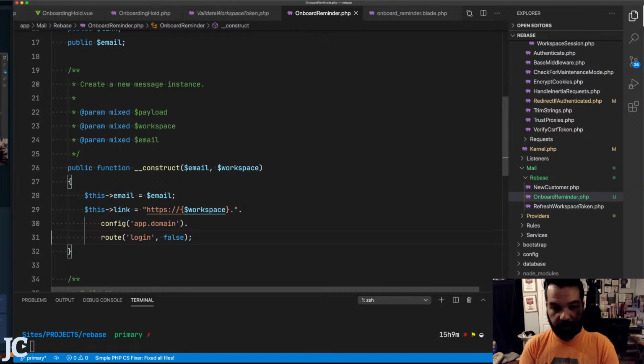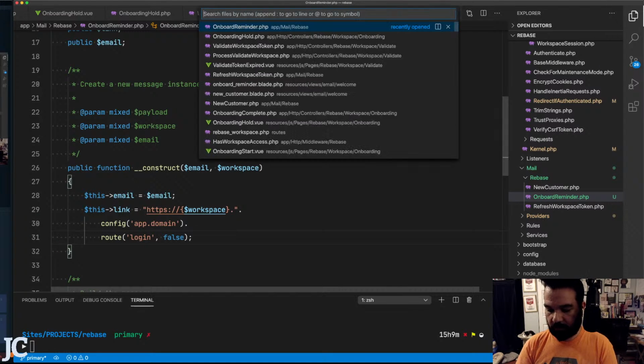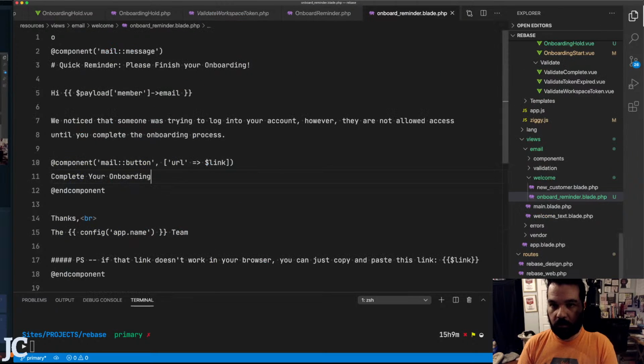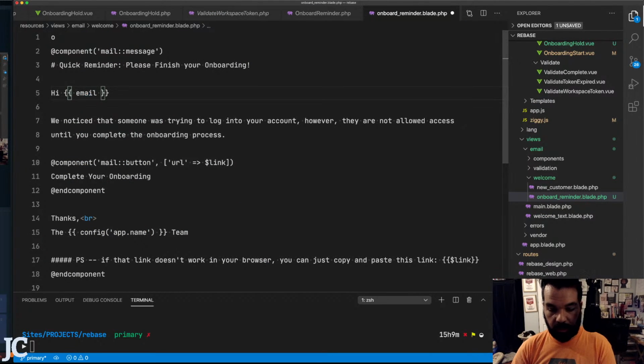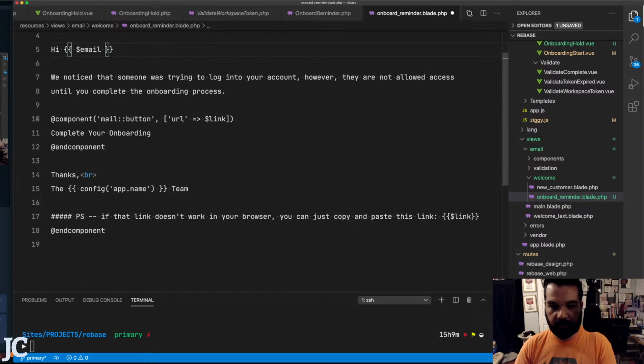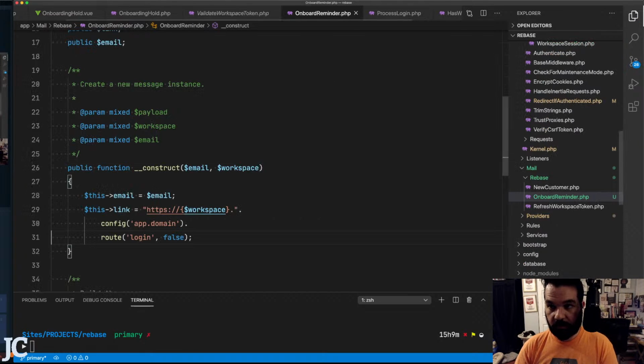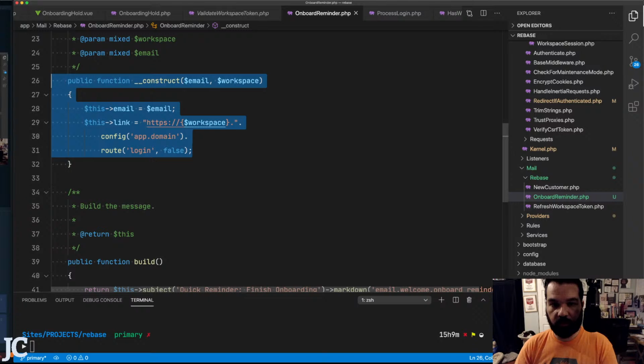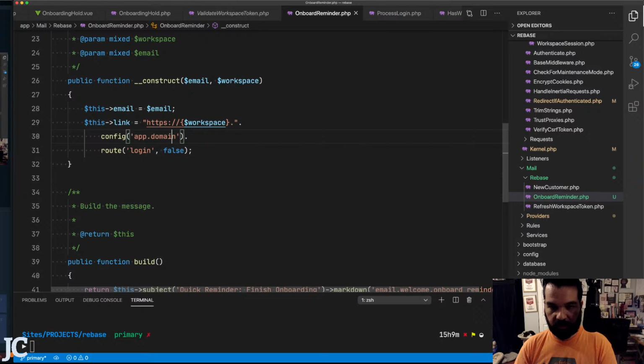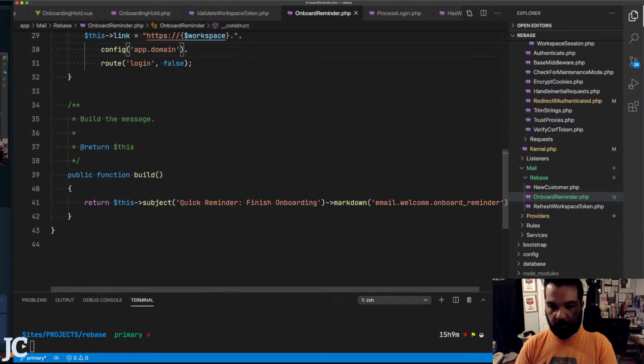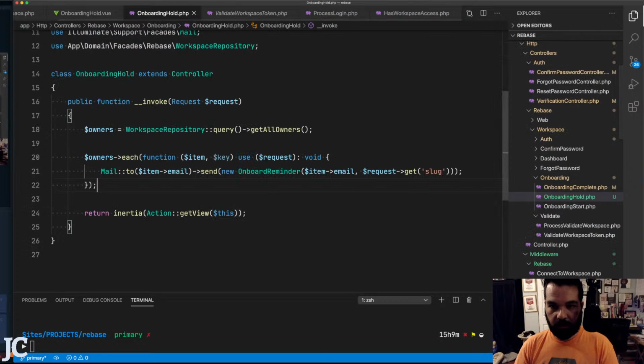And now I got to go into the template and actually, like you said, I got to go to onboard. Yeah, because I was using the word payload. Thanks for saying that. So now this should just be a matter of me saying email here. Hey, email, we notice your account? Yeah. All right, so that should take care of that. This should be good. We passed that workspace, everything else we get from there. That looks okay.